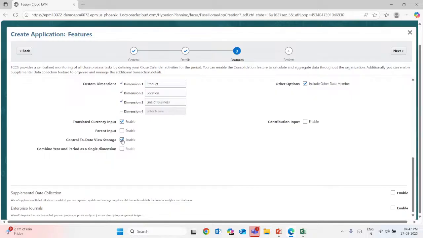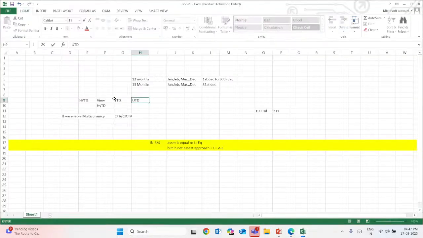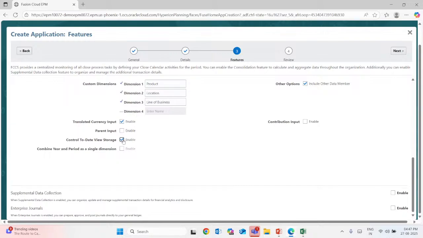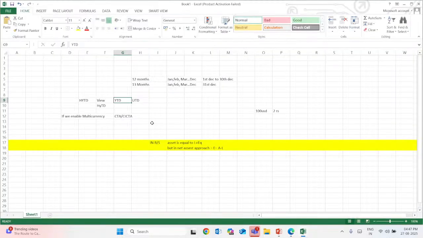We are controlling the to date view, so this is the to date view. This yearly to date, we are controlling this too. We are not letting it be enabled, so the figure will be saved in this member.